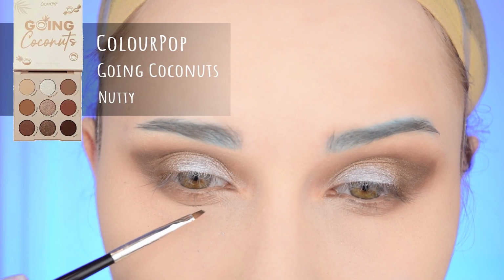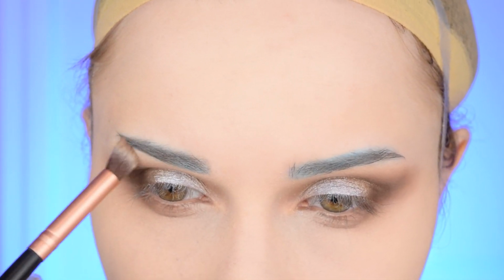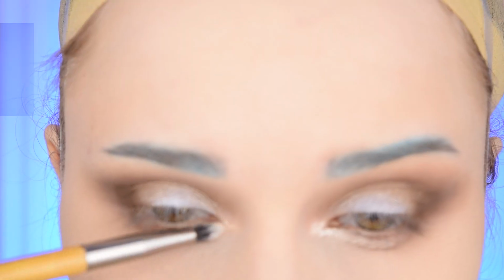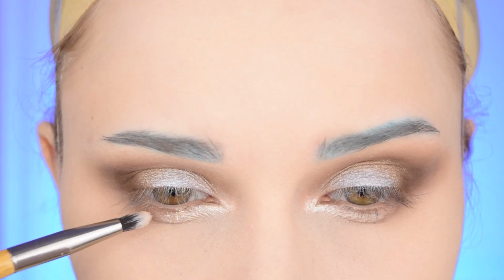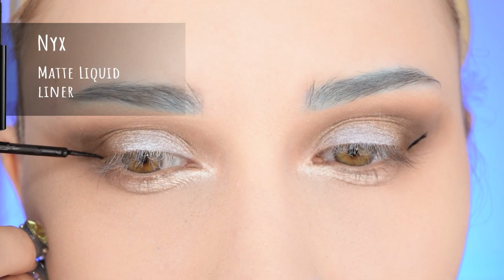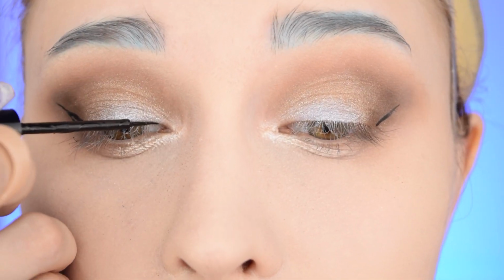And then I blend it out with shimmery brown. Then I take a dark brown color on a small wet brush and draw bags under my eyes. And I also add more in the corner. Next, I take a highlighter and put it in the inner corner and under my eye. Then I draw the wings. I'm trying to keep them facing up as much as possible for an extra resting bitch face.